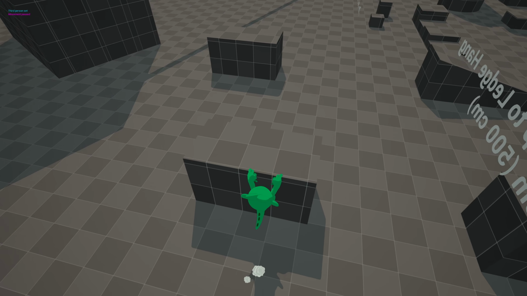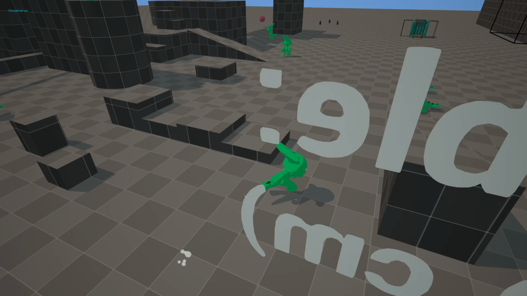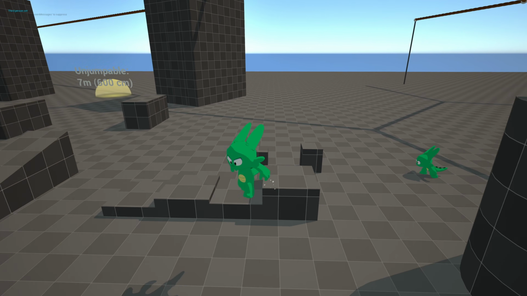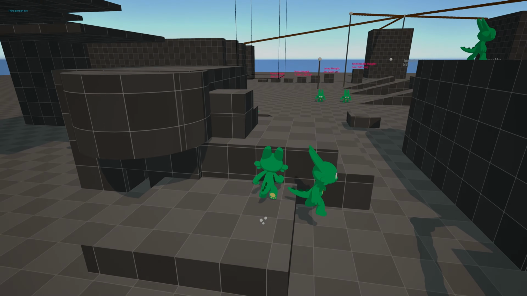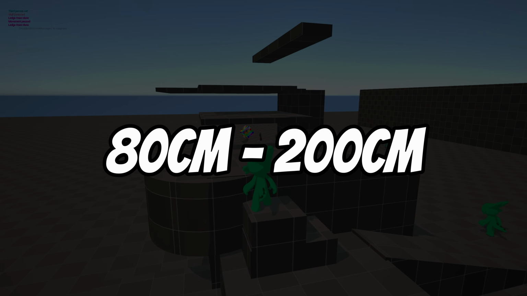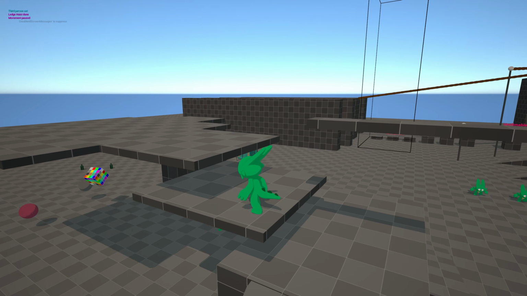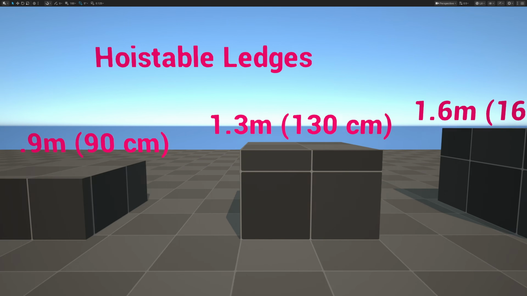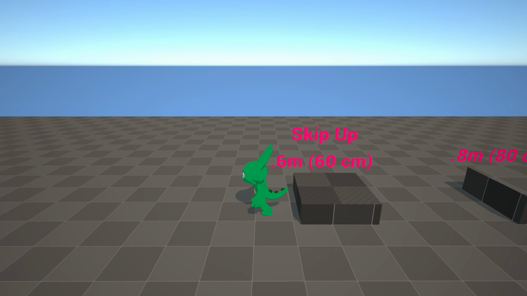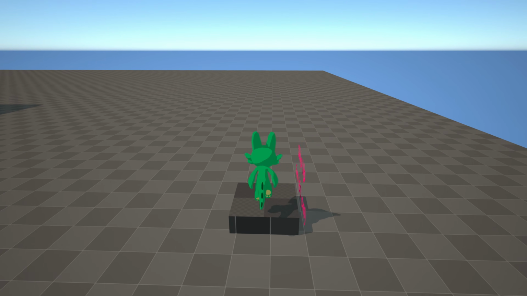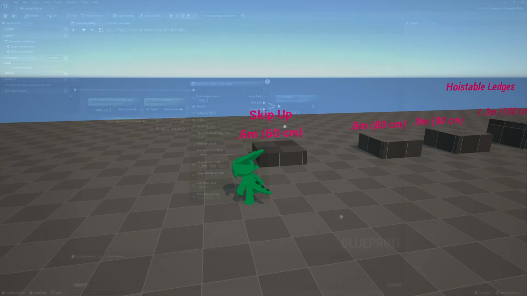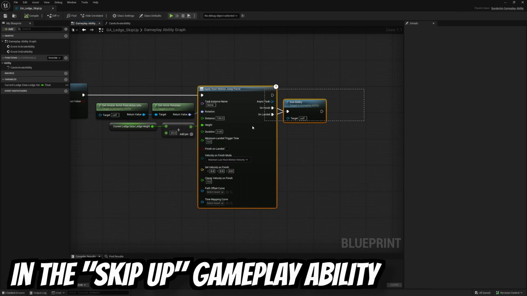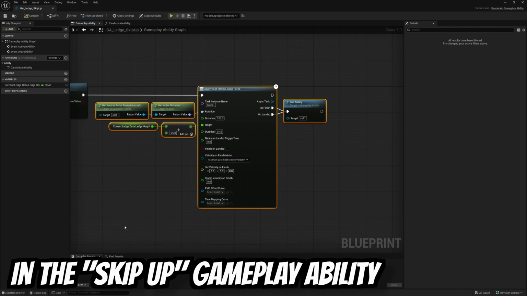It gets a little bit more complicated in this next example. As you may have already noticed from the earlier clips in the video, Beatty is able to jump up to ledges, but the issue is that the height range is pretty big. The range of jumpable ledges can range anywhere between 80 centimeters and 200 centimeters. And the goal is to make sure that these movements look natural, or at the very least, smooth. So to start, I'll explain how we broke it down into 3 different categories. Anything below 80 centimeters, but still higher than Beatty's maximum step height, is considered a skip up height. So Beatty will just jump up and move on with his life. This is very easy to do with the gameplay ability system because we can just use the apply root motion jump force node, and that pretty much takes care of it.